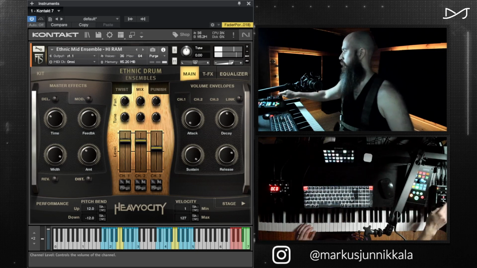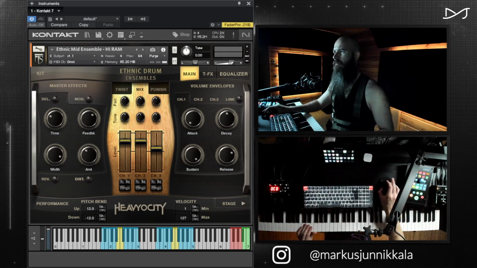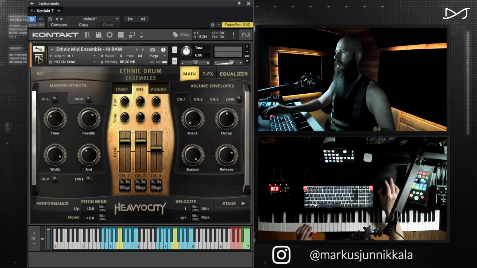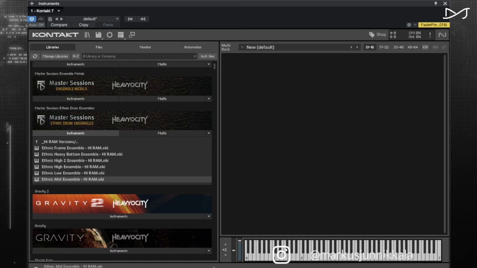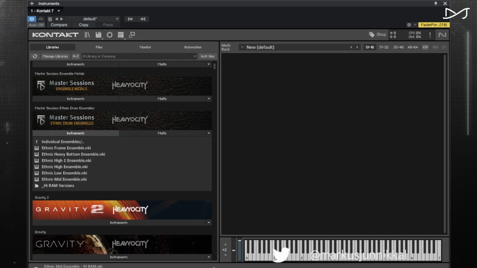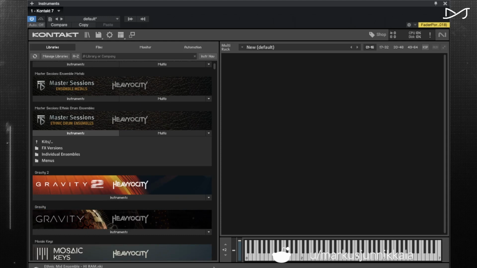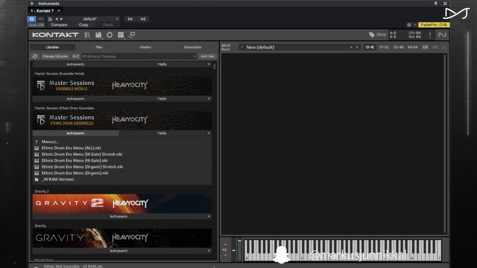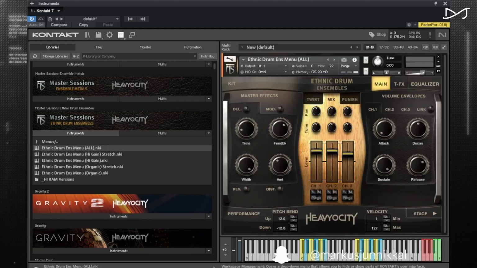They feel somehow more responsive. Maybe there is just more samples that it's loading up. Still, the dynamic range doesn't go deeper, but I'm guessing these are sort of lighter versions, and then you have a full, all the sample versions, because it does feel a bit grainier in a good way. Like there's more resolution to what you're dealing with. So I wonder whether that is what is happening. Then you have menus. So these are menus all. Let's do that.